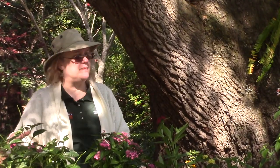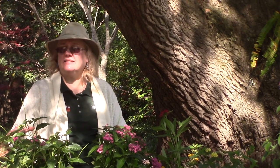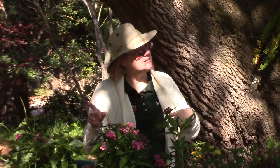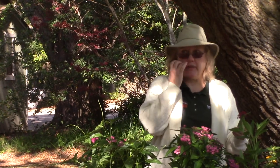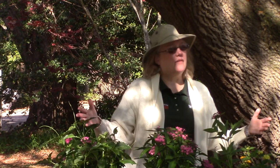Do them in mass. It looks more planned, it looks more natural. These are pentas. If you can only buy one plant for your butterfly garden, get these. Anybody has a different perspective, thinks I have something wrong, speak up, because there's more than one right way to do it. So let's share ideas. These are pink pentas. They're what's called a tender perennial here, meaning a good freeze will kill them if you don't protect them. I have some pentas in my yard. We haven't had a brutal winter in several years, so I've had some that come back. They get about this tall and this wide, and if you get several of them together, they make a nice mass that attracts butterflies.